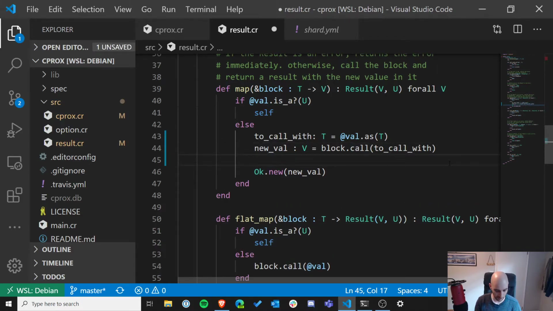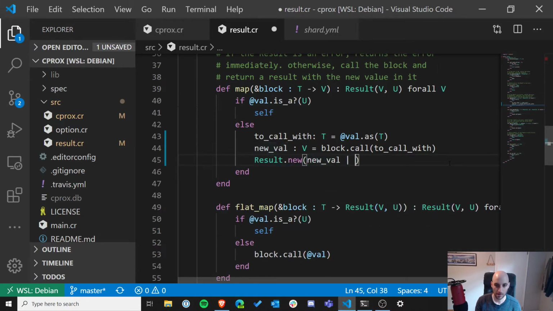I'm going to just do result.new val or nil. Actually, I think I have to do that because result needs to know the two different types. Let's see if that worked.